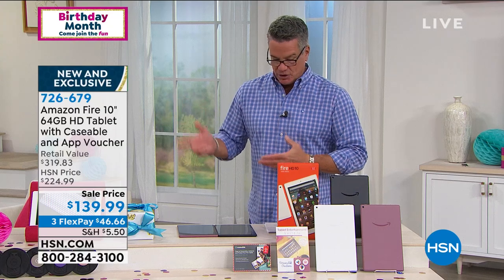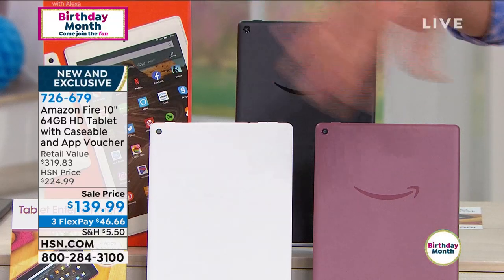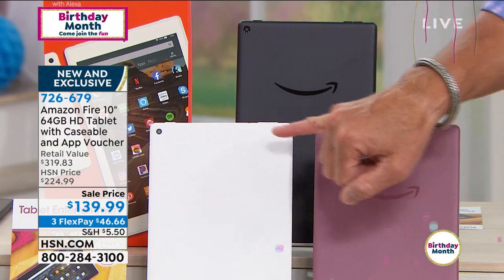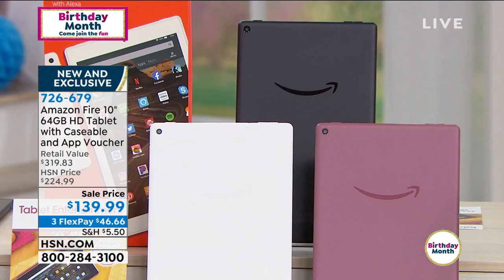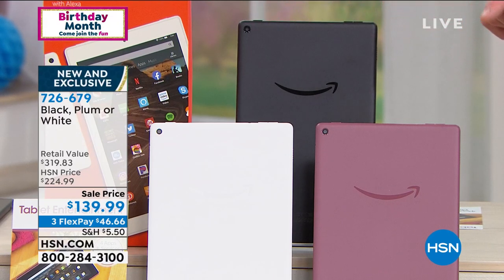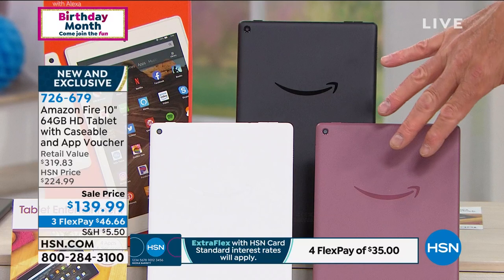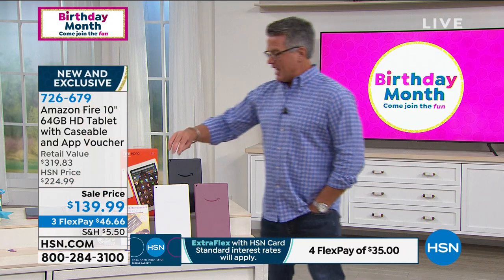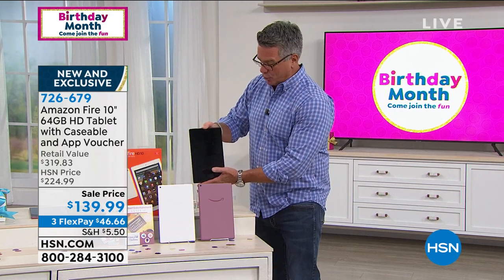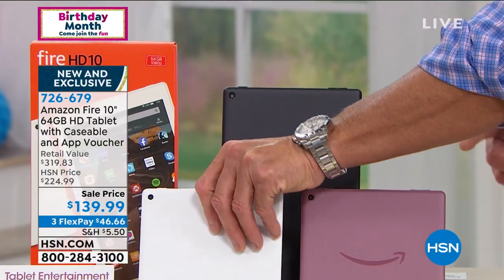There are three different colors. You are going to build a case with Caseable — the case voucher we're giving you for free. You can customize it, put a picture of your kids, your loved ones, whatever. I love the classic white chalk body — really cool if you want something clean for work. If you want something more souped up, we have it in black, which is really neat. Very elegant. And then we've also got it in plum. Those are the case body colors. When you turn it around, the black has a black border, the white has a white bezel, and the plum also has the black bezel.